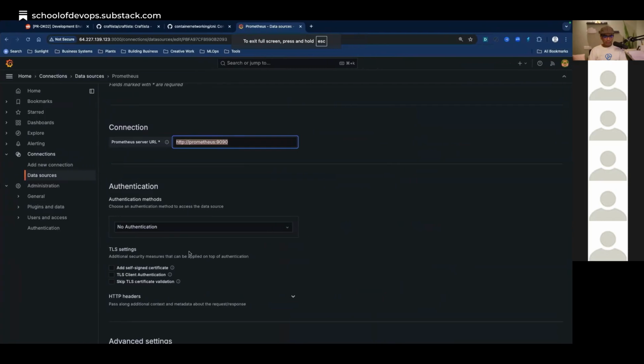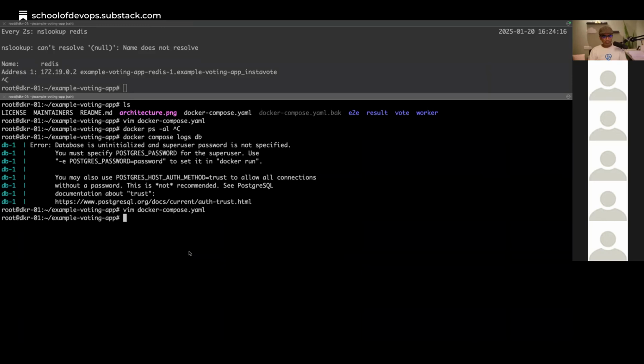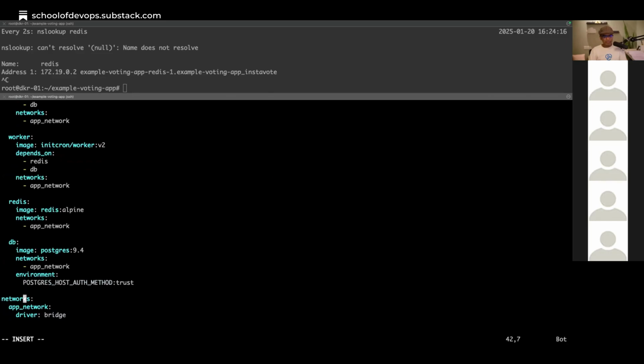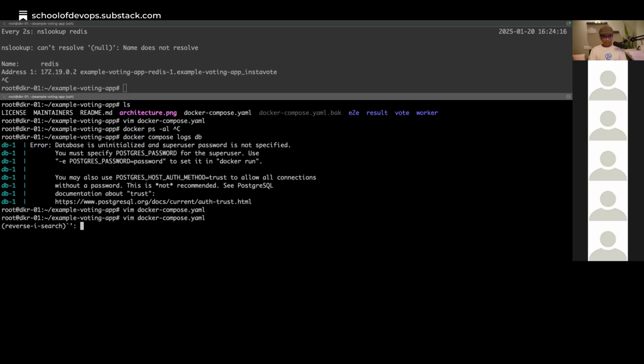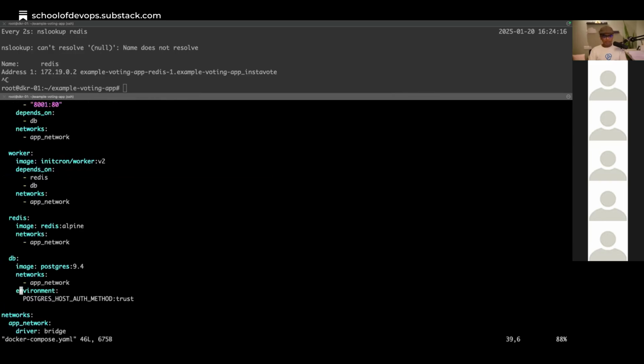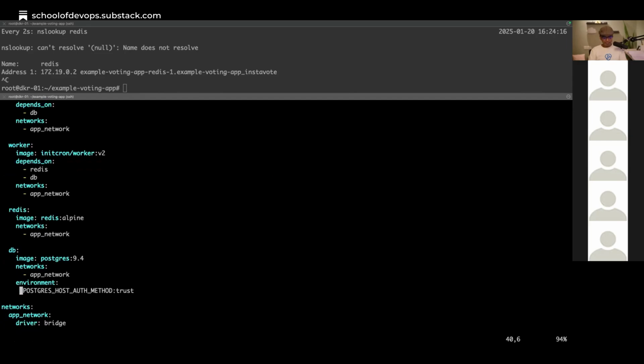I should have either used equal to here, or if I want to keep it as colon, which is a dictionary, then I should use this. So these are the two acceptable methods. And now if I run, see, the same command takes up the changes. So this is DB environment has to be a mapping.